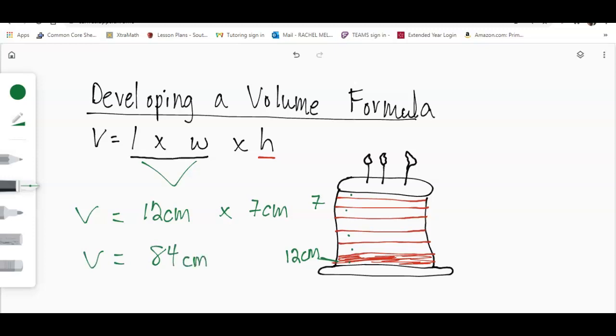My unit of measure is centimeters, and remember, it's cubic centimeters because there are 1, 2, 3 dimensions. So I must have that 3. Okay, if I don't have that 3, then really what I'm saying, it's not a volume problem, it's a perimeter problem, because then it's just a length. Okay, so in order to demonstrate that it is volume, it has to be that 3 for cubic units.